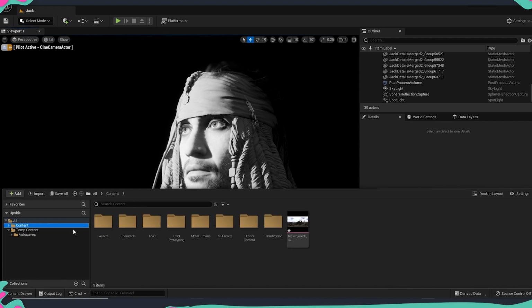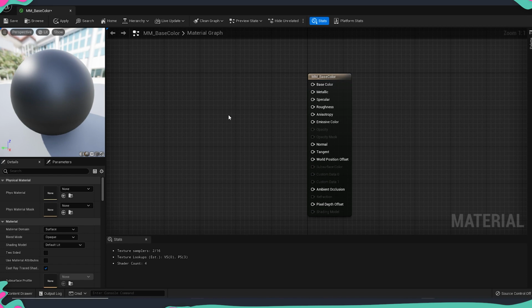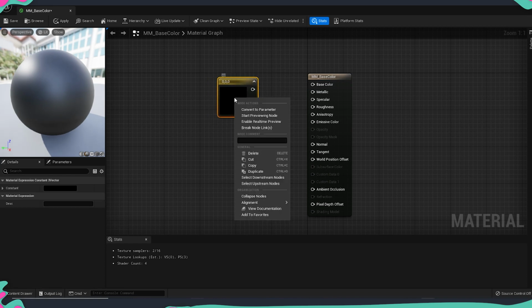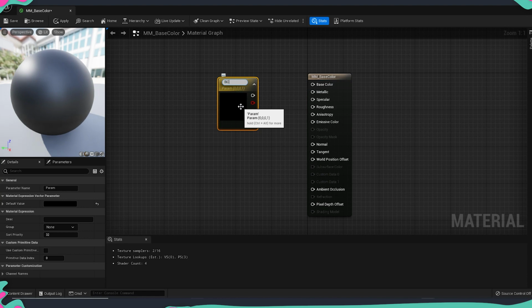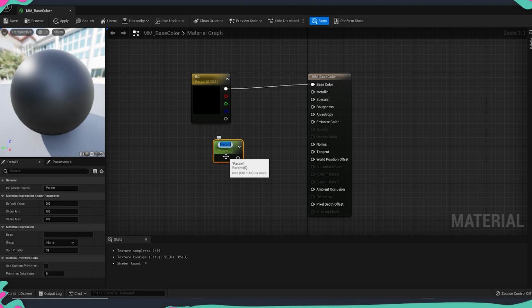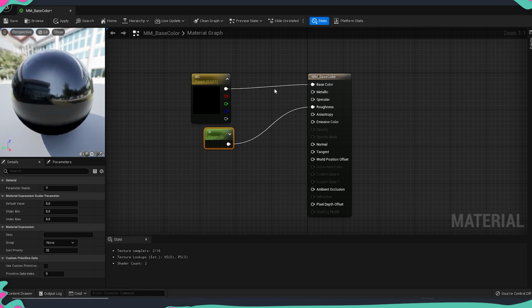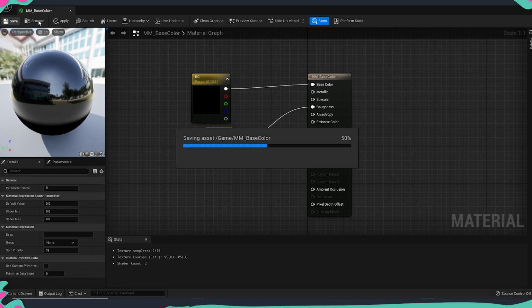And the way that we're going to do it is I'm just going to make one master material, which will be master material base color. And here by holding 3 and clicking, we are going to create a color node, right click and convert it to a parameter. So this will be our base color. I'm going to hook it over here. And then we're going to create a scalar parameter for our roughness. So this will go over here because we would like to play with those two settings to get the best feel for both the hair and as well in terms of color and everything. And I'm just going to save it as it is.